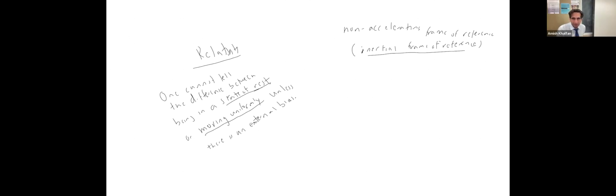So it's like a big conspiracy theory, in that the speed of light is fixed in order for you not to know that you're moving. To keep you ignorant, to keep you thinking that you're at rest. Because if the speed of light changed, then you would know that there's a breaking in the symmetry, that you're now moving when you weren't moving before, albeit moving uniformly. But it's all there to hide the fact that you cannot tell if you're moving uniformly or not moving at all. Again, unless there's some external bias.